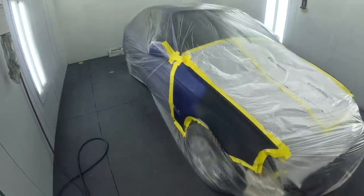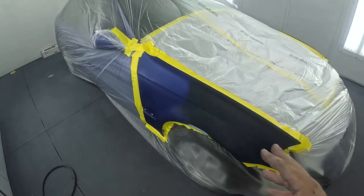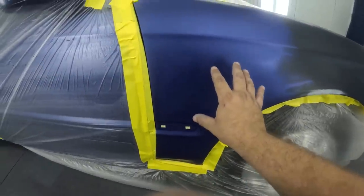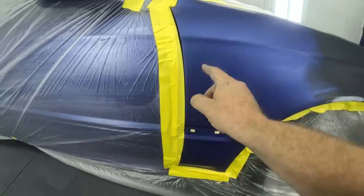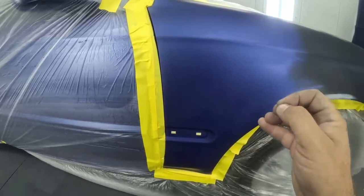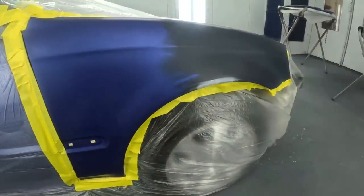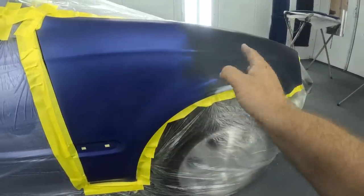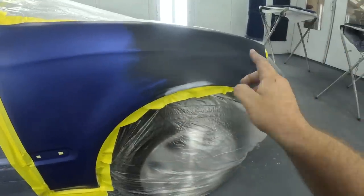Taking a look at this project, the hood has already been resprayed and we are blending and doing some repairs on the fenders. We only have this amount of color to blend into. This area matches the door, so we do not want to bring color to this edge — otherwise, even though it's the same paint code B95P, there could be a variance between the door and the fender. We're going to go over reverse blending, how to lose our blend in a small area, and how to make the new color look exactly the same.